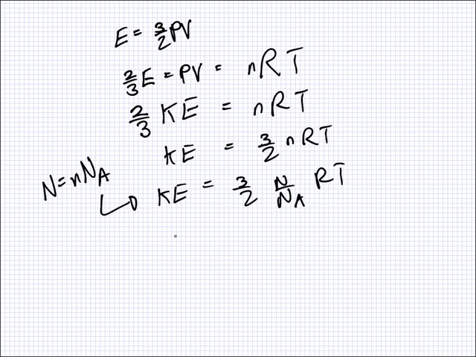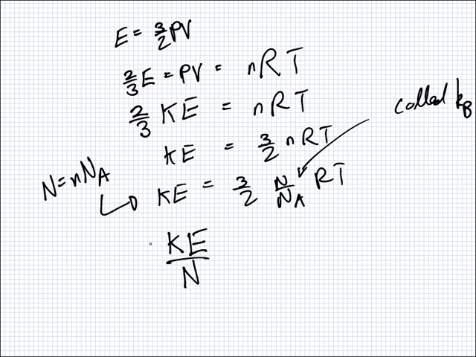Nearly finished. So R per Na is equal to k. Yes, correct. That's also called k. k is the other constant, Boltzmann's constant, yeah. Anyways, don't worry about that. Total KE over N. You say k is not useful? It's not useful, no. That was the point I was making, yeah.